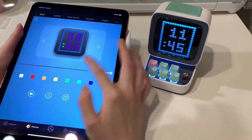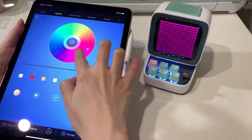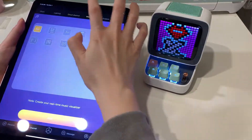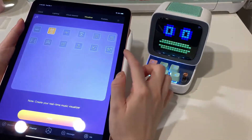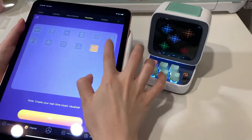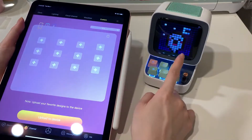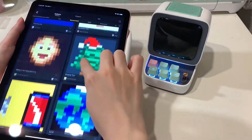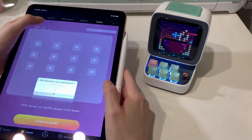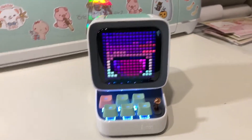If you go to Channel, you can change the color of your clock. If you want the clock to be your background, you can change the color of the lighting background. There's also a visualizer when you're listening to songs that moves according to the song. In Custom, you can add a bunch of backgrounds and it'll just cycle through them.